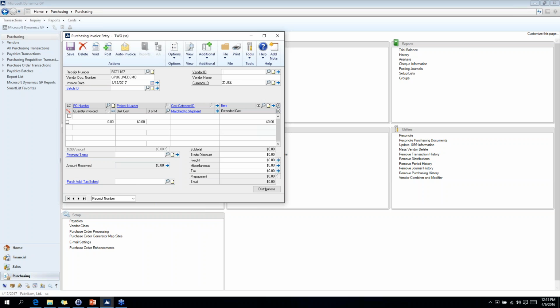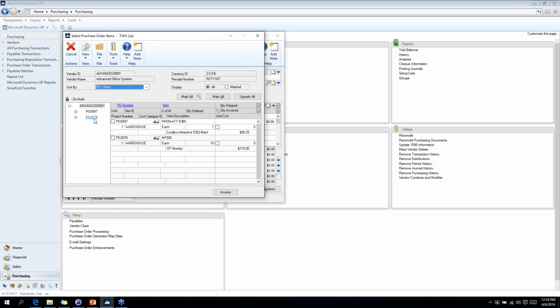Okay, so we're going to select Advanced as our vendor. We're going to come in here to Auto Invoice. Okay, and notice here PO 278 is in here just like any other PO, ready to be invoiced. Notice the little check. I think that's a fun little touch. Okay, so we're going to select that line.